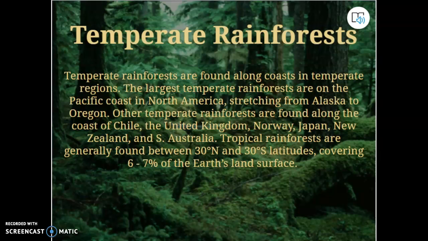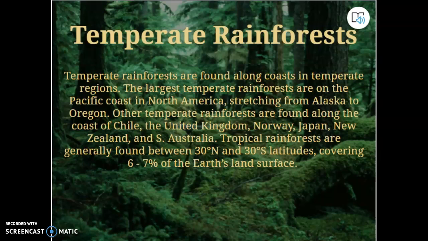All right, so yesterday we talked about the tropical rainforest, and I know that when I asked you about tropical rainforest, one of the things that we talked about was the fact that it had the word tropical in it, and we knew that tropical meant warm. What's the difference that you see today on the type of rainforest that I have on the board, Marielli? It says temperate rainforest.